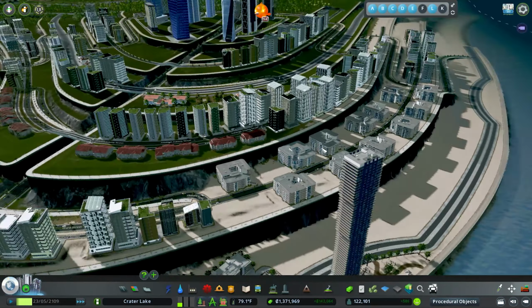Let's actually put the playground to one side near the elementary school, and then let's go ahead and put down one of our community pools, even though these are super expensive. Not community pools, sports hall and gymnasium. So if we go like that, how does that look? Does that like get into the cliffside a little bit? It does. That actually looks kind of cool. I think that looks good.